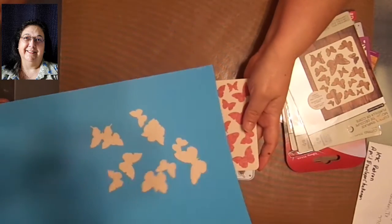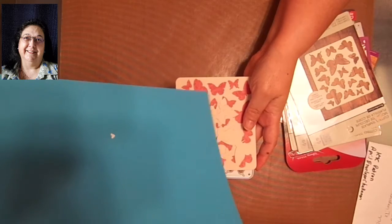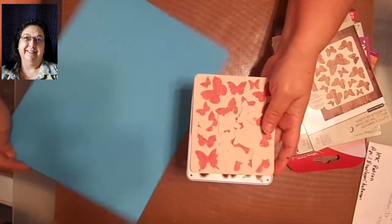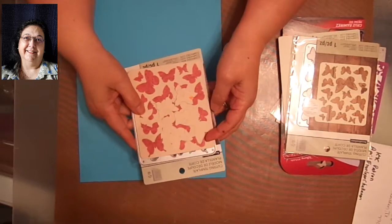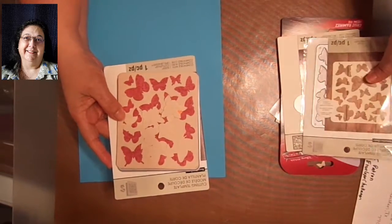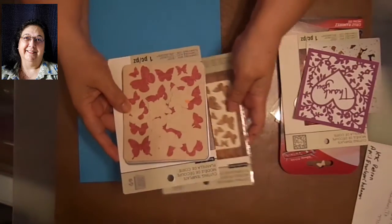I think I'm going to do that as a main focal, as a background piece to a card. And I don't know why, but for some reason I ordered 2 of these. I don't need 2 of them, but I think this will probably be a freebie for somebody.